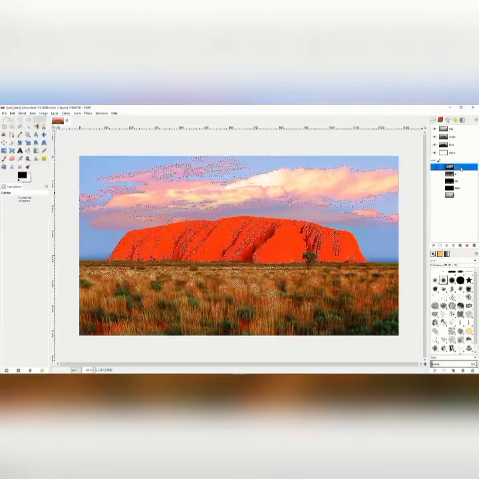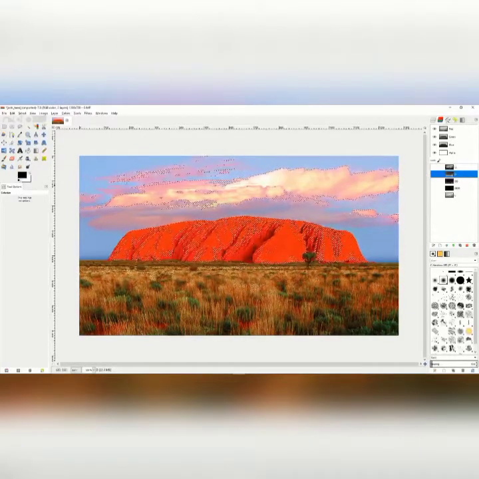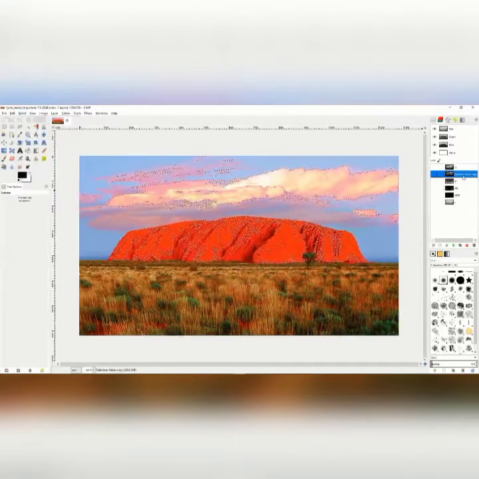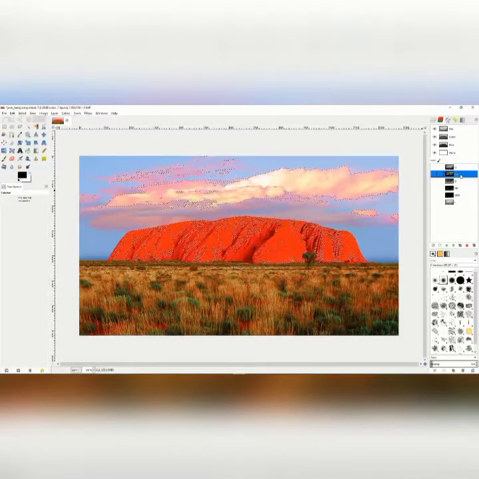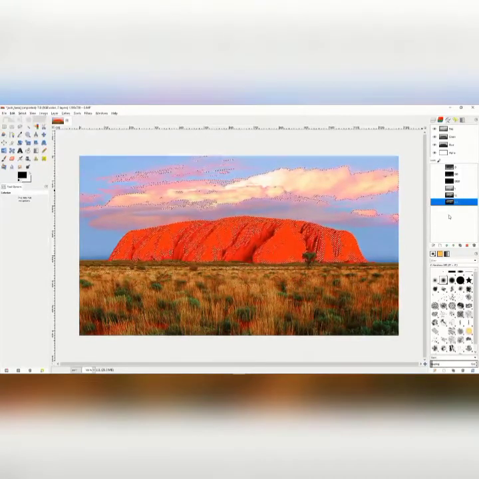I'll save this as LL, go back to the dark parts, subtract from selection, and we'll do it again, select, Save to Channel, and then we'll save that as LLL. In doing this, you will have created a whole bunch of different channels for your different shadows and highlights in your image, and we'll be using that as a part of our layer mask to create luminosity masks.